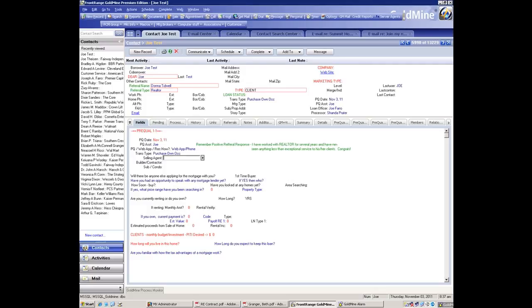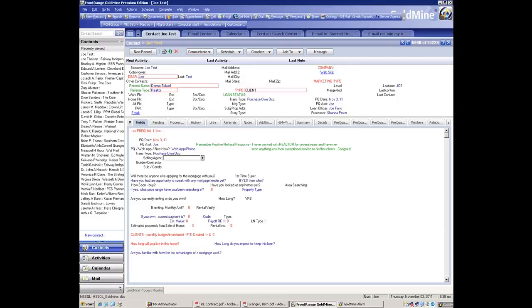Typically, most of my business is driven from my realtor partners, but if you notice up here, I've got referral name and referral type is down at Tidwell, but it didn't put her name down here. The reason why is many times we'll have a referral name as a realtor, and guess what? They drop that realtor and they go to somebody else. So we customize this to track this, because many times as they drop this realtor, they might decide to work with somebody else.